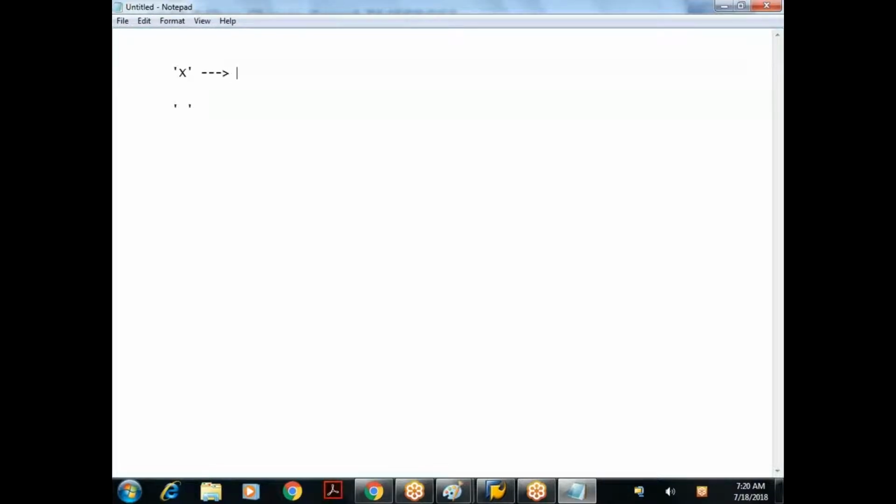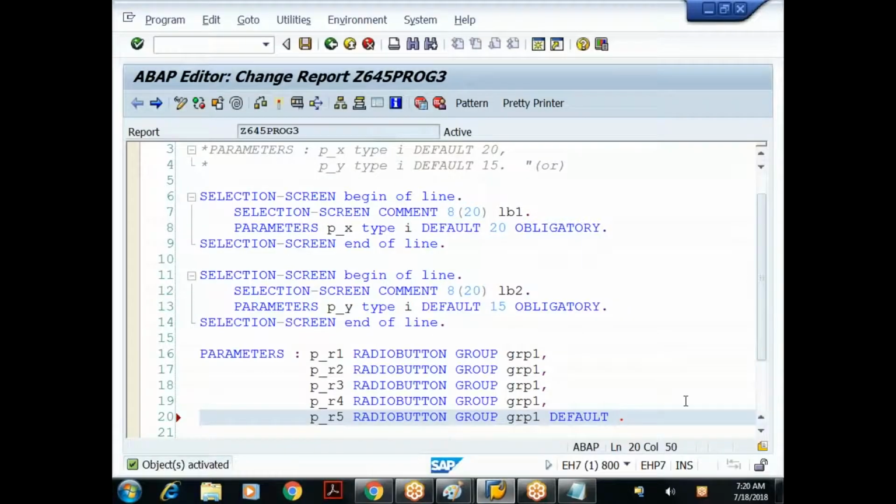Whenever a radio button is selected, the value of the radio button will be set to X. Whenever the radio button is not selected, the value will be set to space. So it can contain only these two values, uppercase X or space. Here my requirement is that the 5th one should be selected by default. So I have to set it to X.